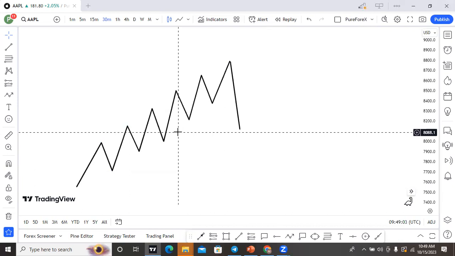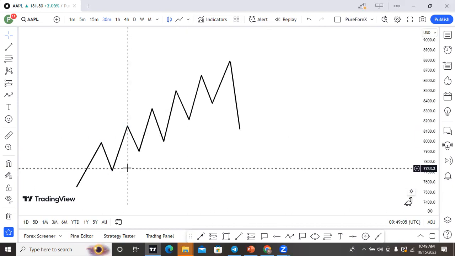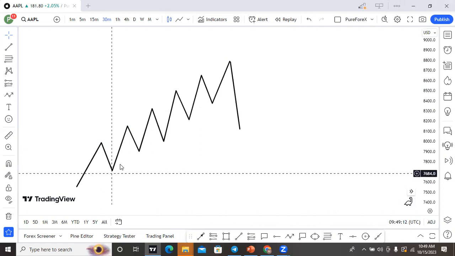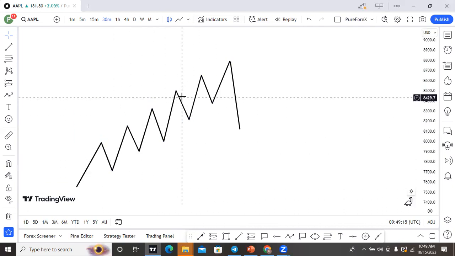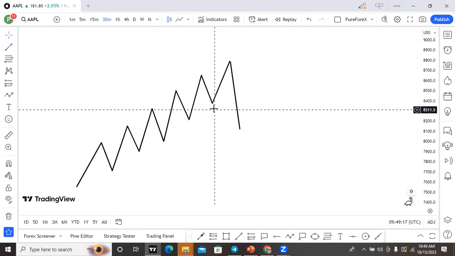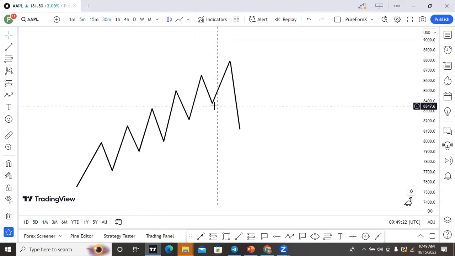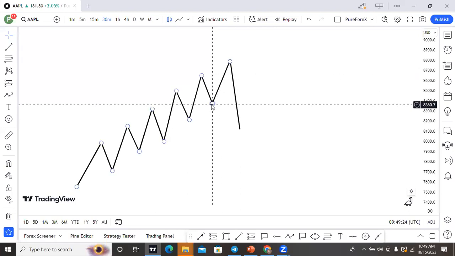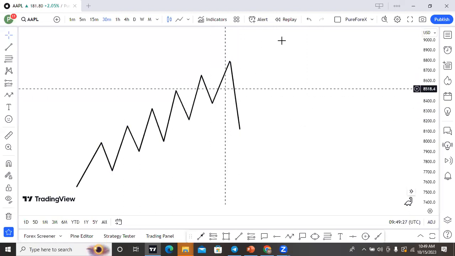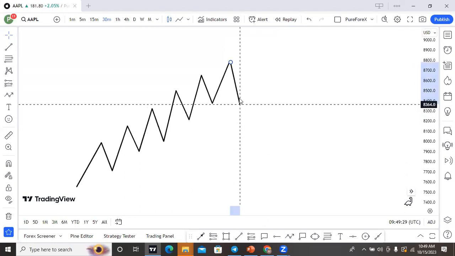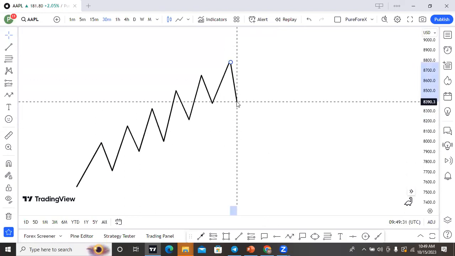According to the Dow theory, the market will continue to move in a specific direction until the preceding structure breaks. That means as long as the market continues to respect the higher low while respecting the higher highs, it will continue in this condition until the previous higher low is breached. When this happens, we expect the price to come back to this point, then form another higher low for the market to continue going up bullish.